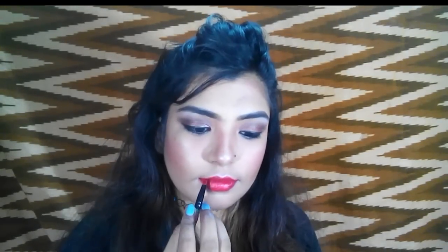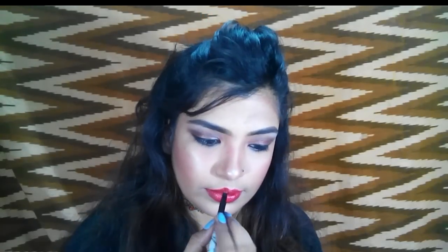Then I'm taking this red lipstick — it's so amazing, the color is amazing, I bought it for just 50 rupees. I'm applying it all over my lips. I like more glossy lipstick these days and 90s people were really in the glossy zone, so I'm glossing up my lips a little bit.